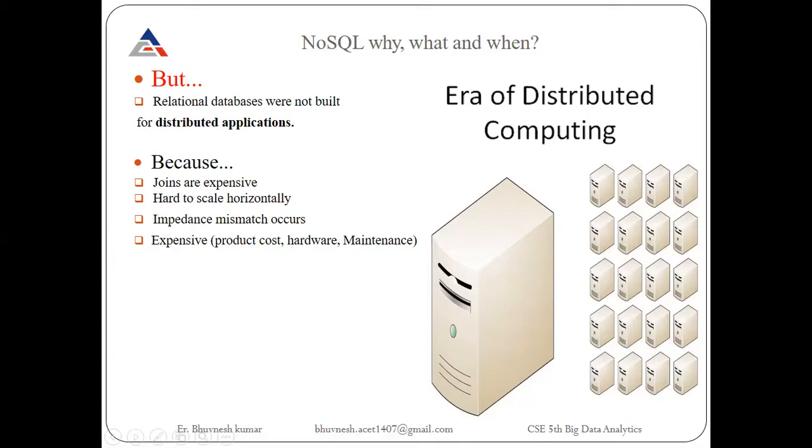Impedance mismatch occurs in SQL. That limitation is removed by NoSQL; there is no impedance mismatch in the NoSQL concept. Further, SQL is expensive according to product cost, hardware cost, and maintenance cost. But NoSQL is cheaper because the task is divided between accumulated hardware. That is why it is not expensive.